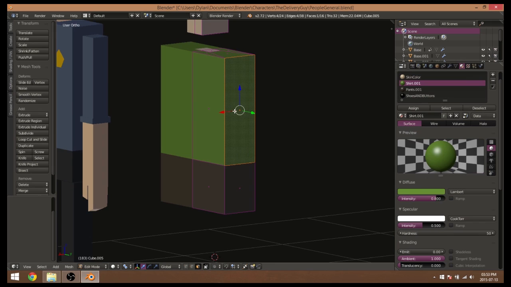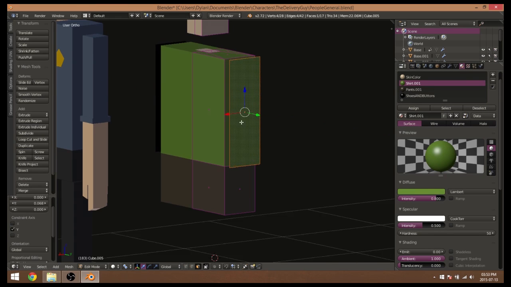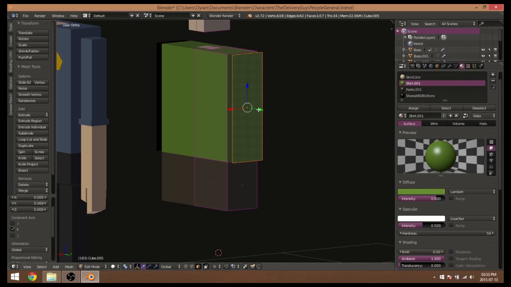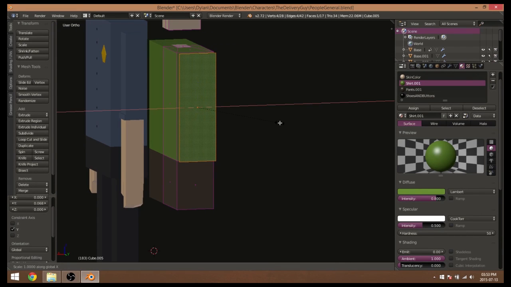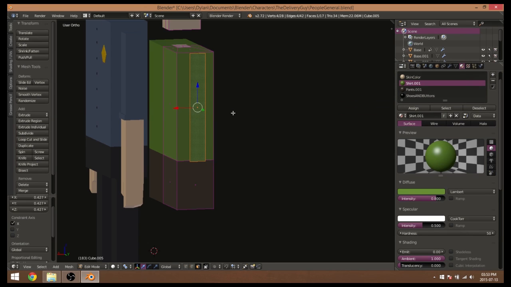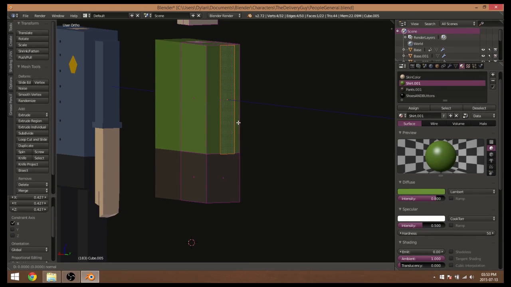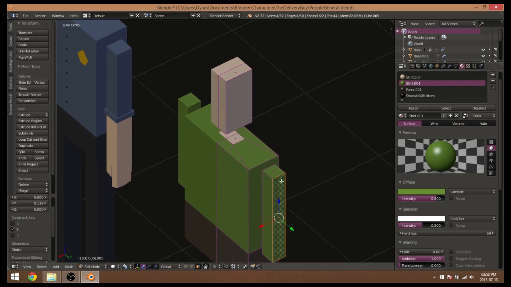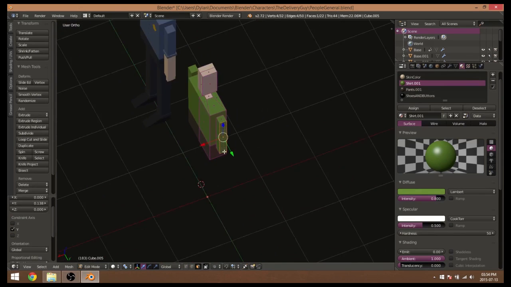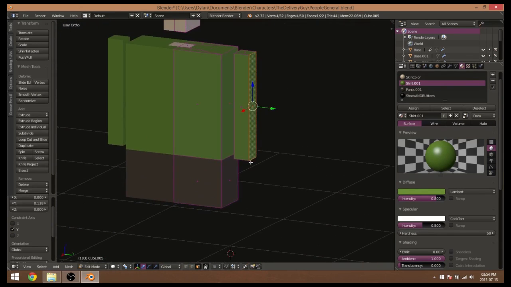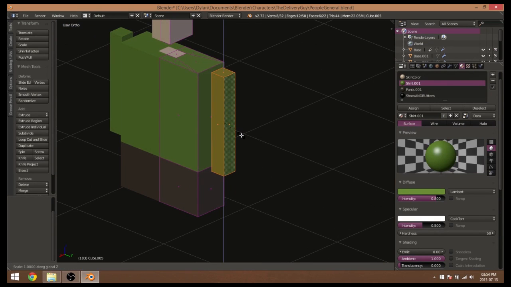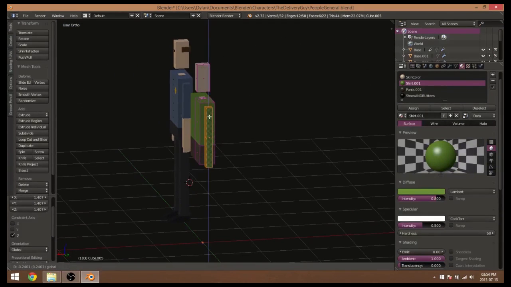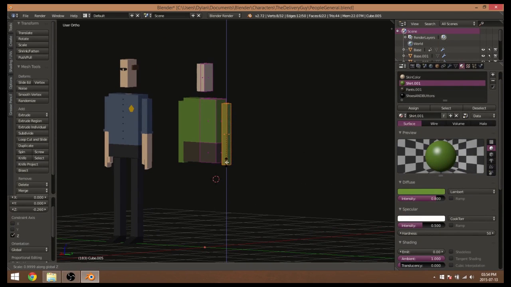Okay, so what you want to do here is select the side piece of the body here, hit Shift D, drag it out. That'll already assign it with that green color from the shirt. Then you want to scale it on the x-axis to be the thickness of your arm really, and then extrude it and drag it in on the Y so that you get the width. I think that for these characters, almost square arms is the best. Then I want you to select that whole arm, scale it on the z-axis until you get the length of the arm that you want. We need a little bit more than that.